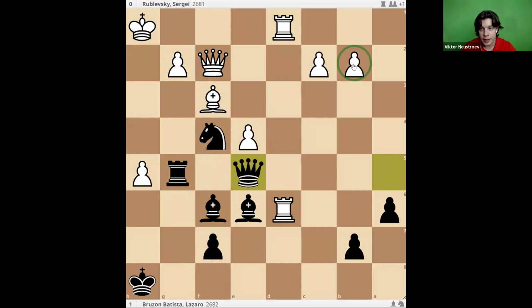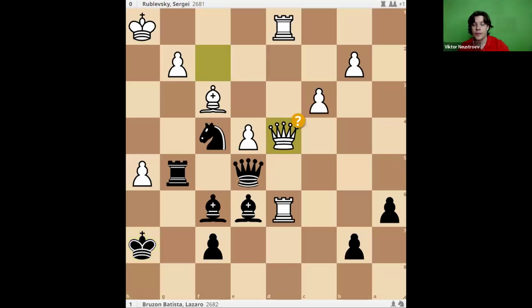This is hanging. Well, they played c3 to defend it. King h7, prophylaxis. And this is where black is better, but white plays the most significant mistake, queen d4. And then black simply punishes them. Maybe white was low on time, and that's why he played such a significant mistake. So how would you play here?